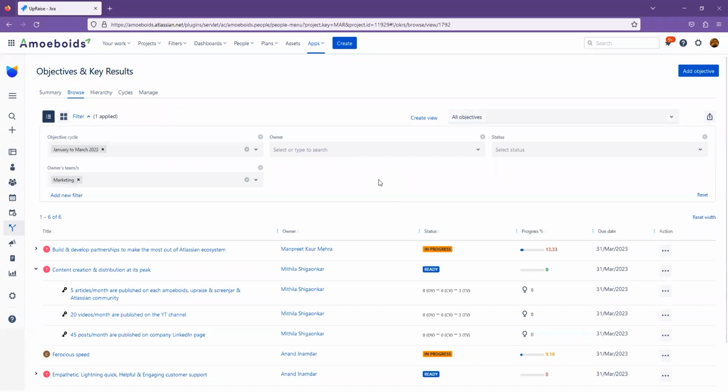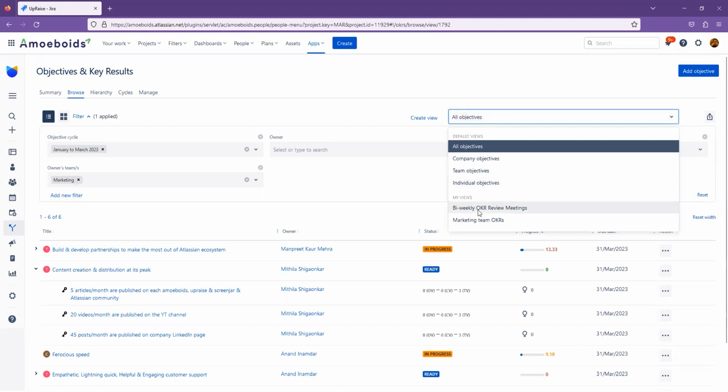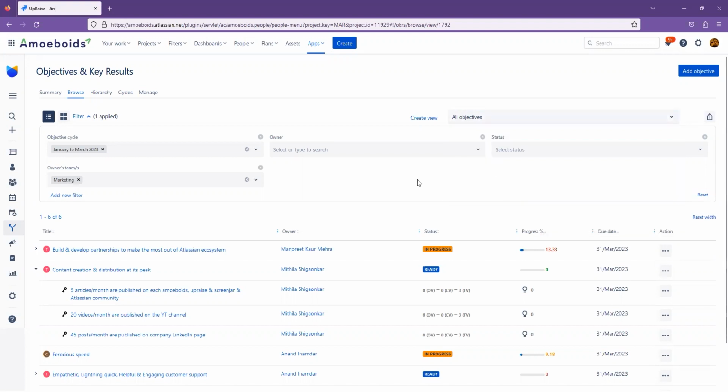So depending on what use case you're trying to address, whether you want to create a persistent view that you have to use over and over again, then we recommend creating views and sharing those with your team members so that you can always look at it just by switching a value in the dropdown. However, if you're just looking to apply a filter temporarily, then you can use the on-screen filters.